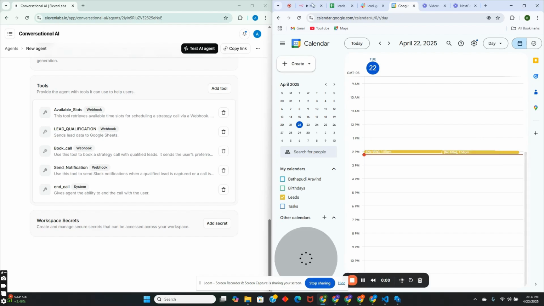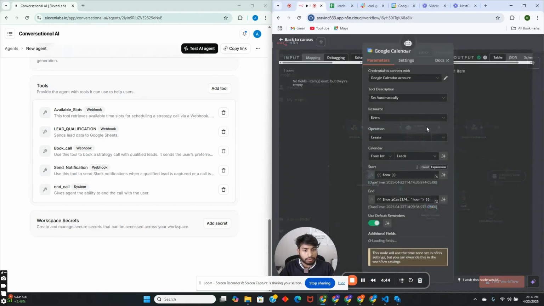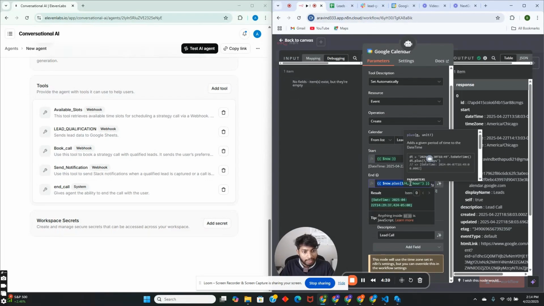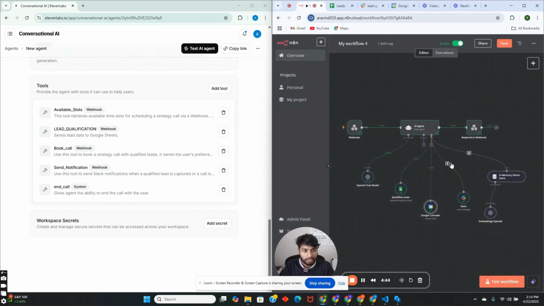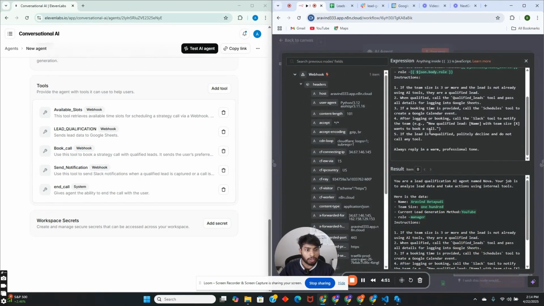15 minutes has been given for me to book the slot, and Google Calendar has been given. Here you can see the date is now, and it will end at a quarter of an hour, such as 15 minutes. So these are the tools I have used. For example, let's start from here. What are the tools that we have called? One is the schedule tool, one is qualified leads, and one is the Slack tool.